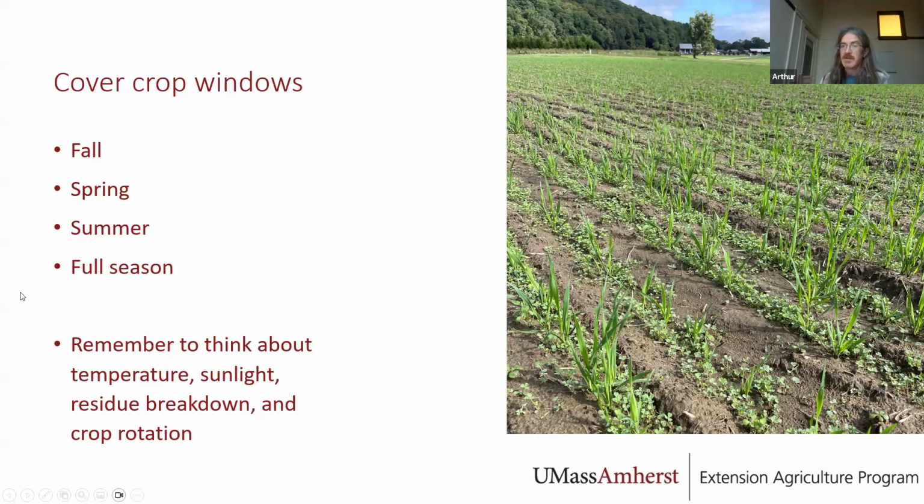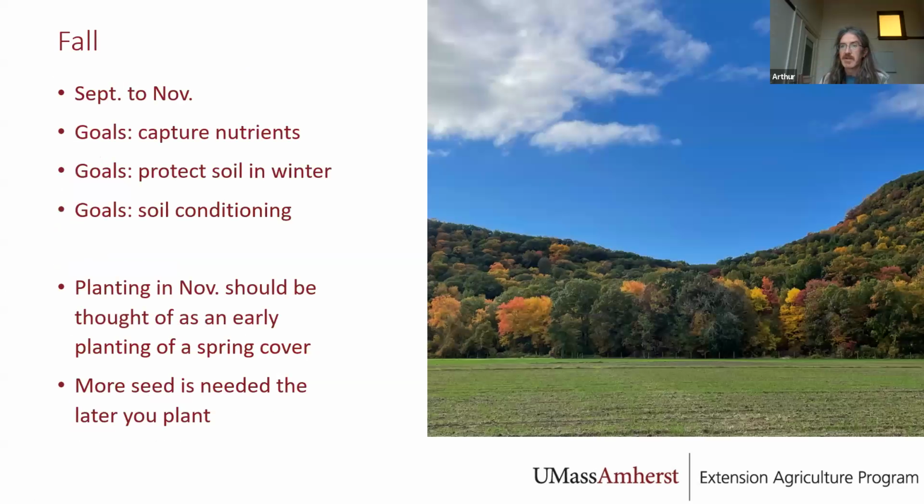So there's lots of things to think about there for how you use these windows effectively. So in the fall, our goals of cover cropping in the fall are mostly to capture nutrients that are left over in the soil, particularly nitrogen. Anything that's left over, anything that's still coming out of breaking down organic matter over that fall, to keep that in the organic cycle.